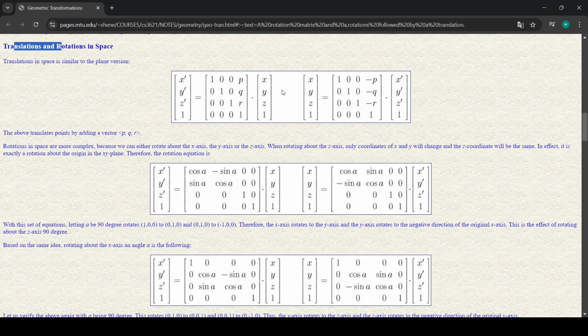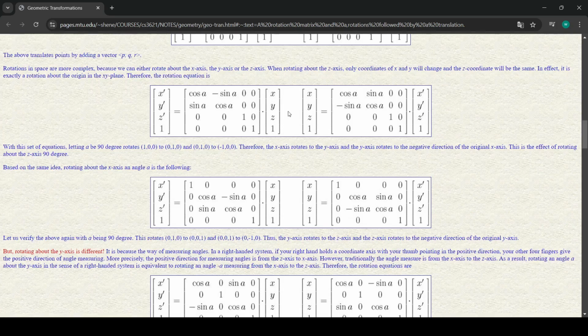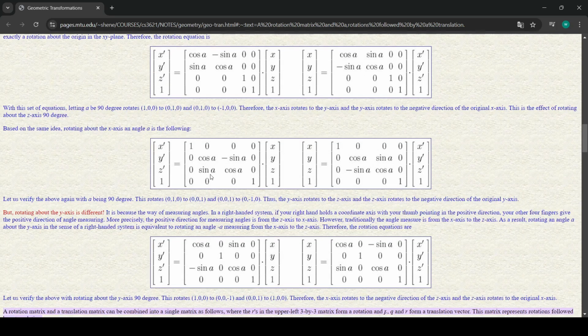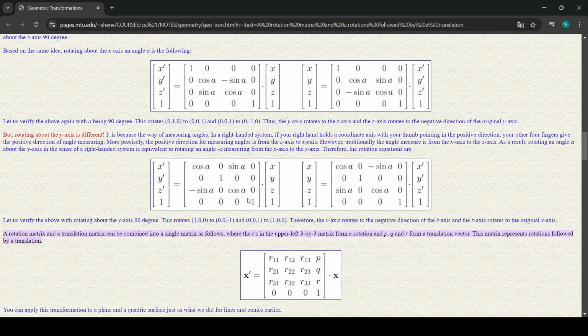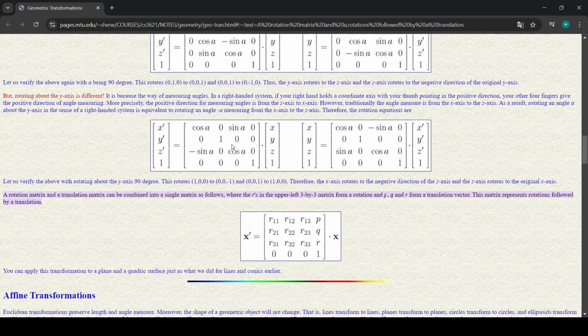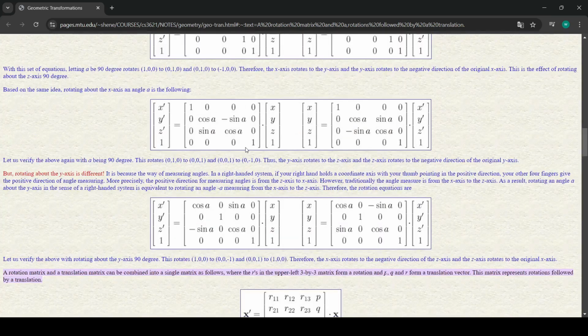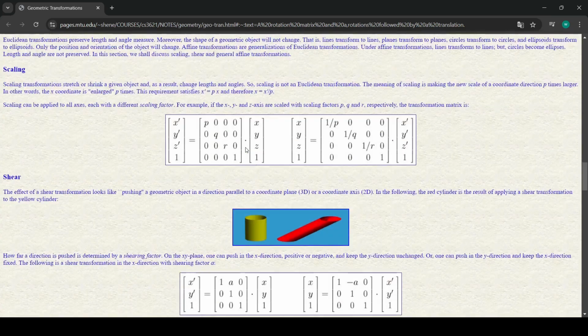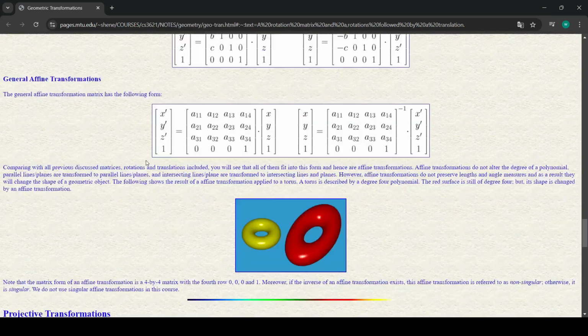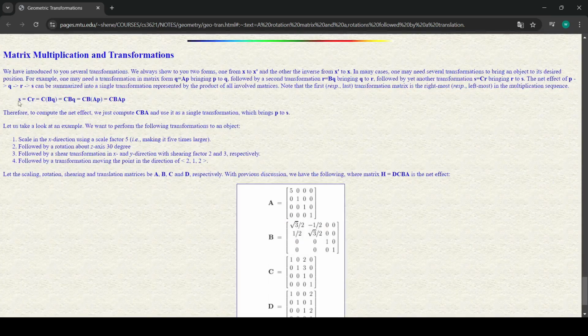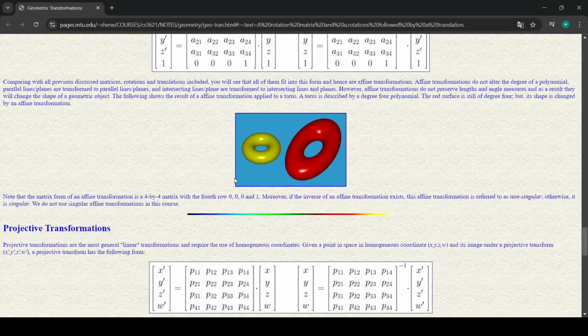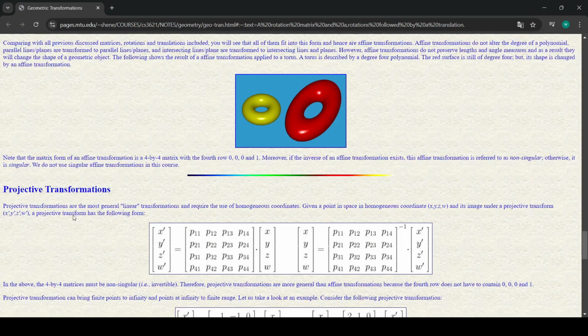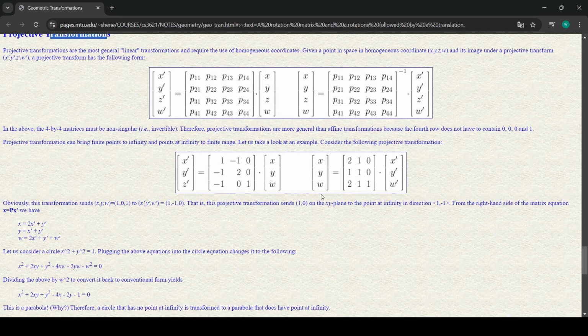And here is the inverse transform. Similarly for rotation, so for example here we have a rotation around the x-axis, and then here a rotation around the y-axis, and then about the z-axis, and so on. We can also combine multiple transformations, so multiple rotations or rotation plus translation, by simply multiplying those matrices, and this is shown in this page at the bottom here. I also noticed that the projective transformation is also explained here.